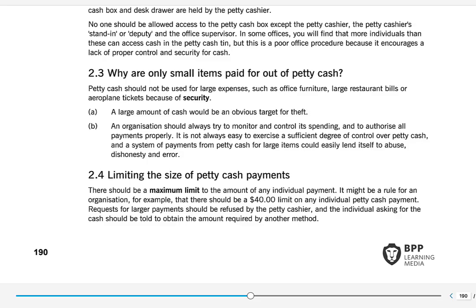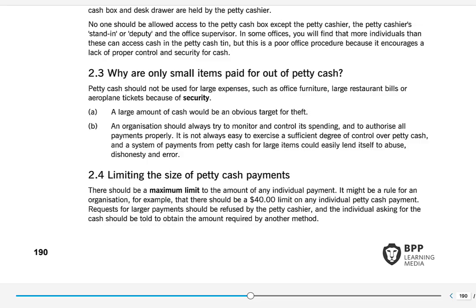A simple classroom example. Imagine an employee says, "I need cash to buy office chairs." Office chairs are not a small item. Office chairs are a large business purchase. If the petty cashier gives cash for that, there might be no proper supplier invoice. There might be no proper approval. The price might be higher than normal. The business cannot control the purchase properly. So the correct system is use the main bank account system. Use a check, bank transfer, or company card, and follow the proper purchasing process.